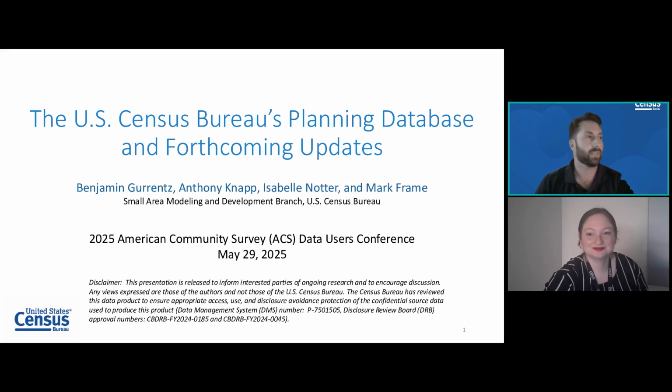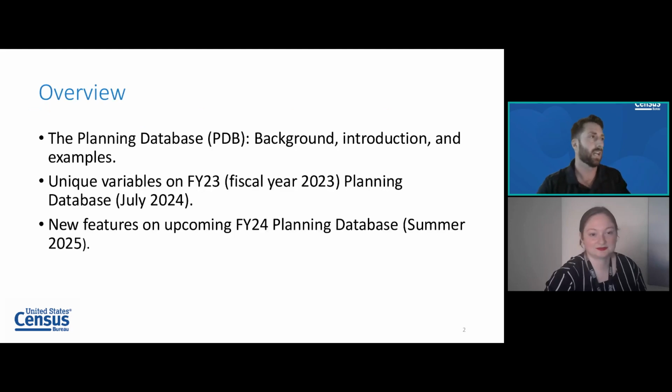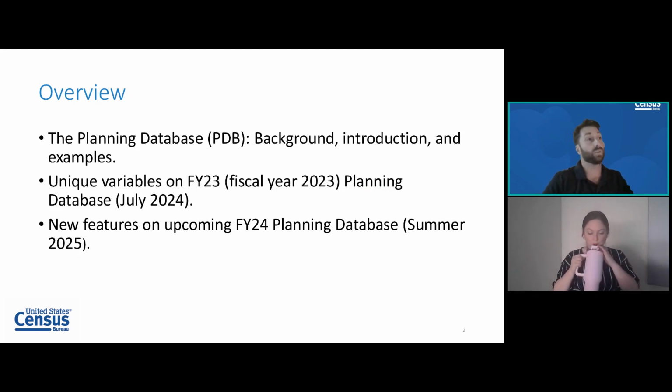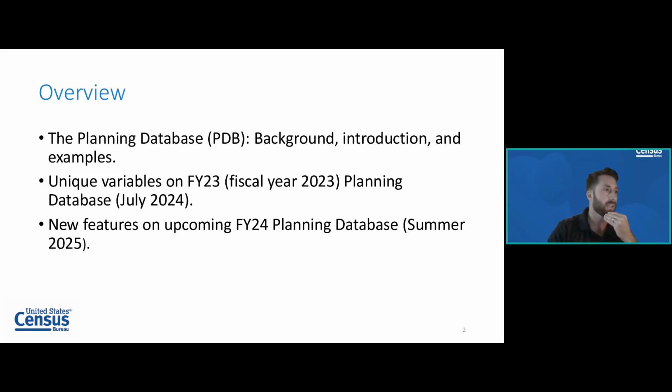All right. So yeah, I'm here today to present on the U.S. Census Bureau's planning database, talk about what it is, some of the unique variables that we have on it, and then talk about some of the new features that we're going to have on our new release, which will be coming out later in the summer, specifically late August right now.